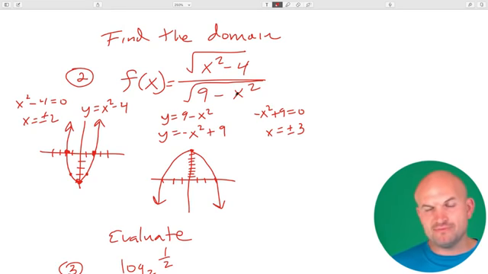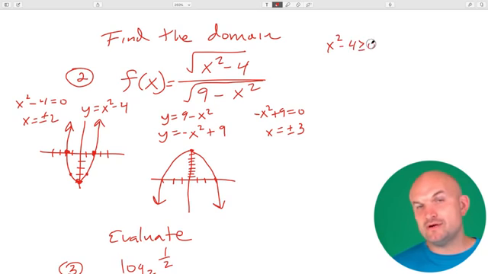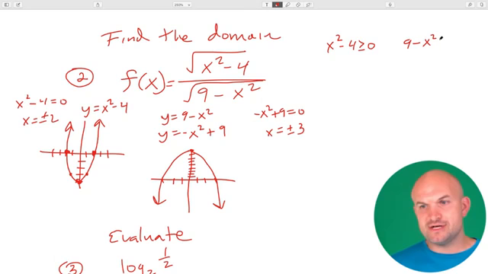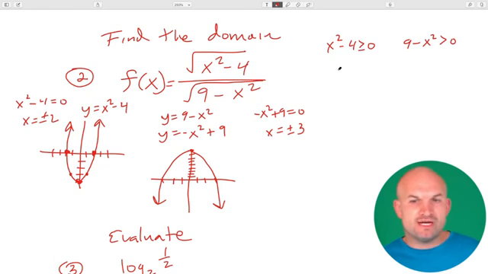So for instance, let's do the first one. Since we can't take the square root of a negative number, we know that x squared minus 4 has to be greater than or equal to 0. It has to be positive, but it can equal 0. There's nothing wrong with the square root of 0 is 0. However, we can't do that for the bottom radical, because if it's equal to 0, that means the denominator is equal to 0, and that's an undefined value. We can't divide by 0. So for the radicand in the denominator, we just set it to greater than 0.